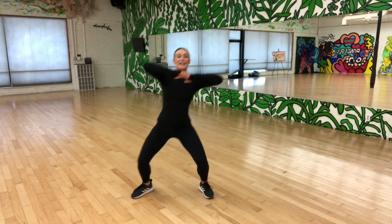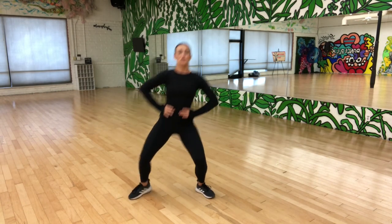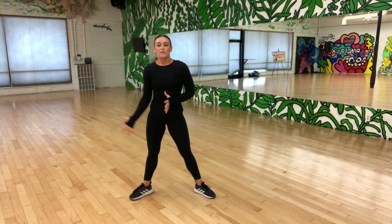Make sure you're not dropping down. I don't want to crunch the side. Bring this up. We're working our external and internal obliques this way. So five on each leg.